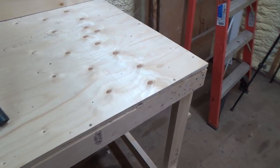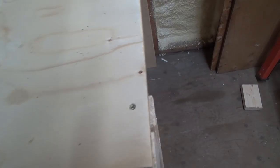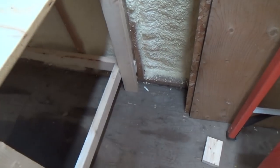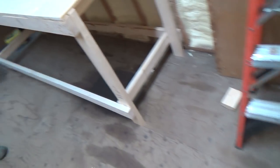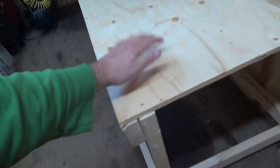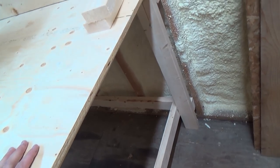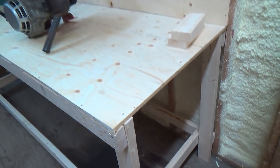Yeah, and then this is our vice corner. Should be good and beefy there. There's tons of wood. I might even get some more on this side yet too. Less than 29 inch. Might bring her right out to the edge. We got a couple of scrappy pieces here. Two will bring pretty much to the edge. So I might even do that yet, and that'll beef up that vice corner. You want that good and strong there. So I think once we get her attached to the wall, she'll be good. Pretty much there. Sweet! Good project!